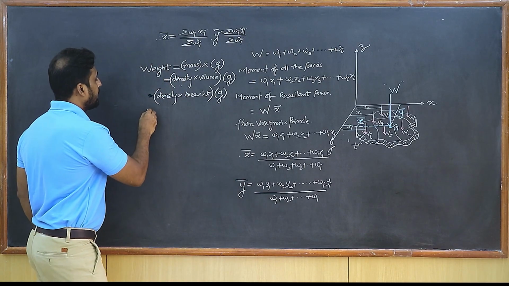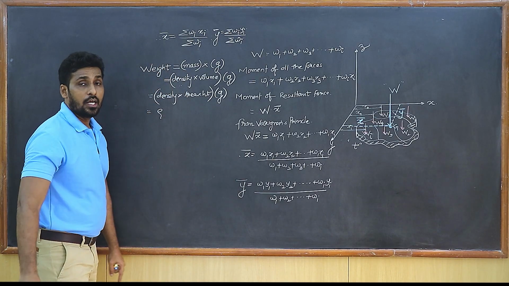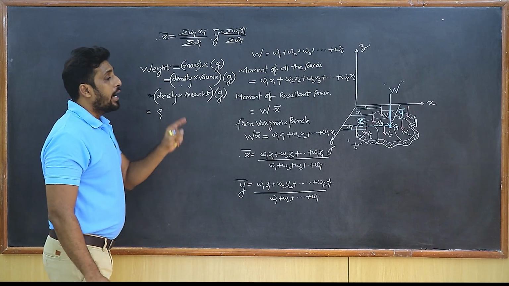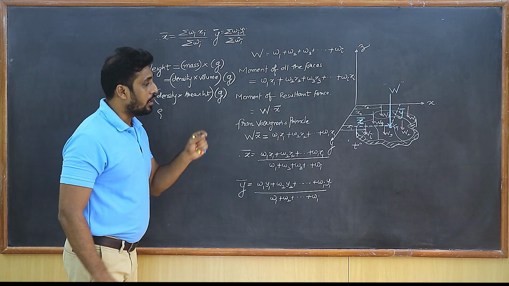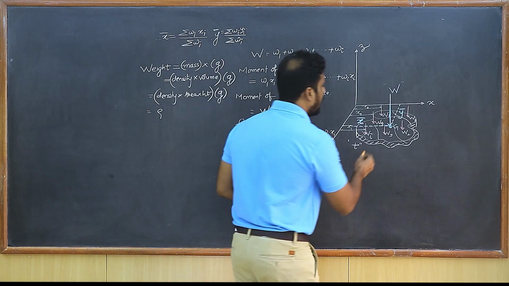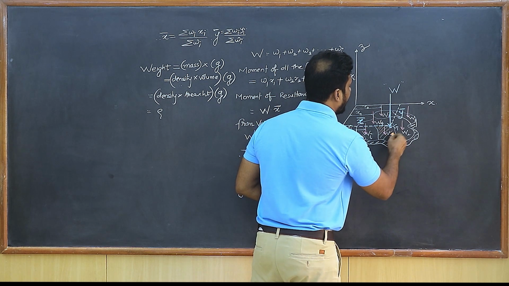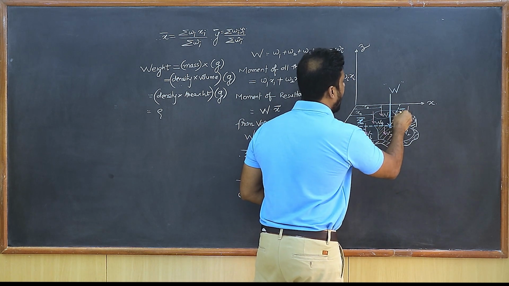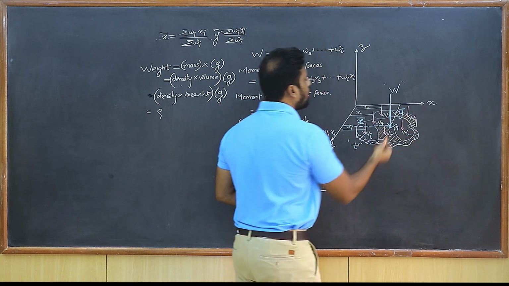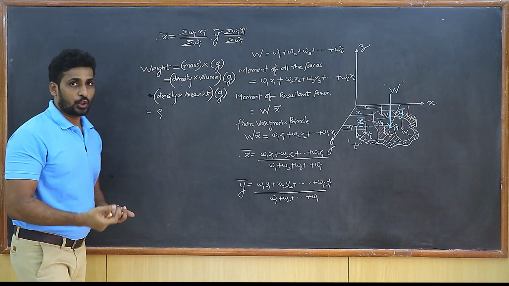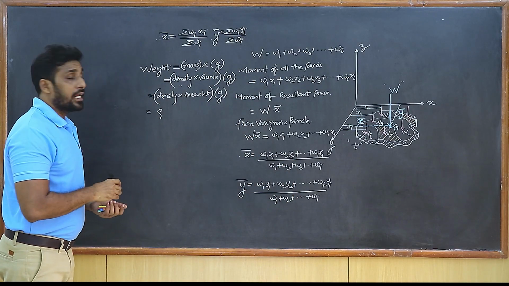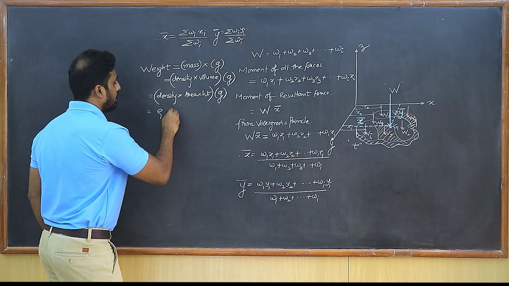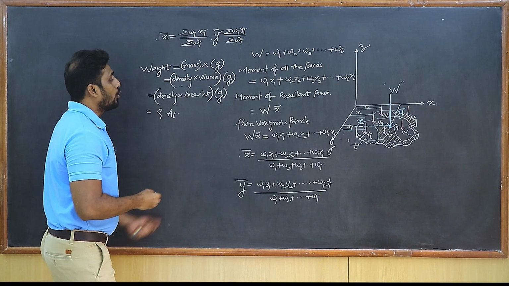So I can say density can be written as rho, isn't it? Multiply by area. Now every single particle, every single part over here that I've considered will have a different area, isn't it? Every part has a different area. So I can say it's A1, A2, A3 and so on. So in general, I can write Ai. So I'm going to write here Ai into, students, the height.